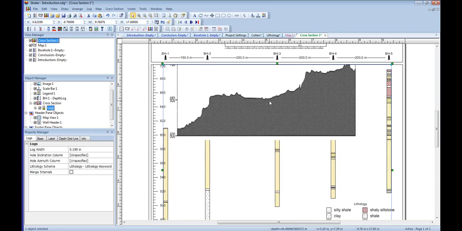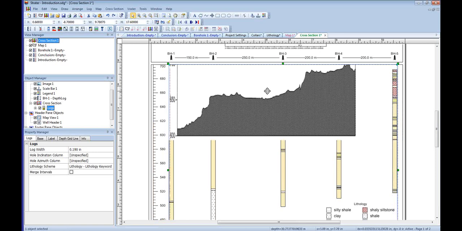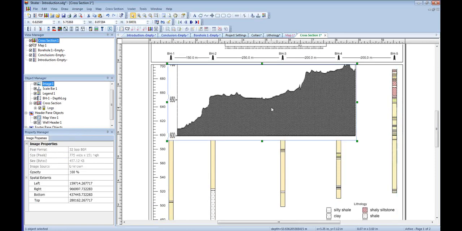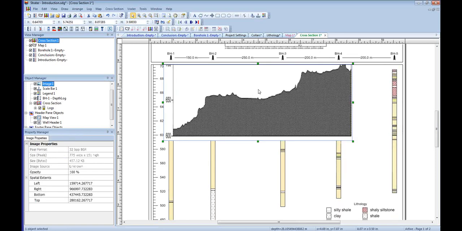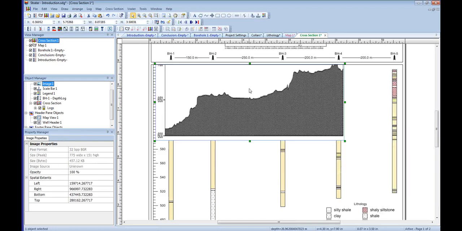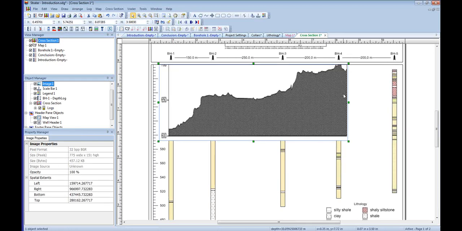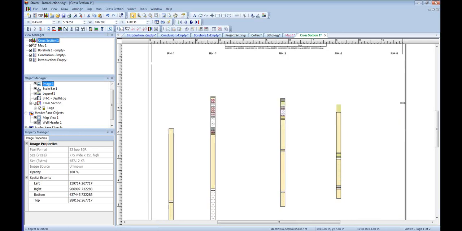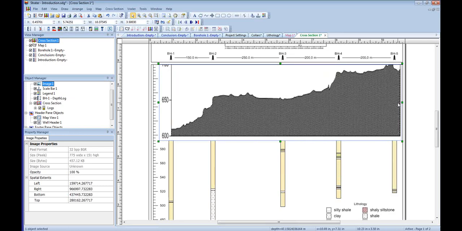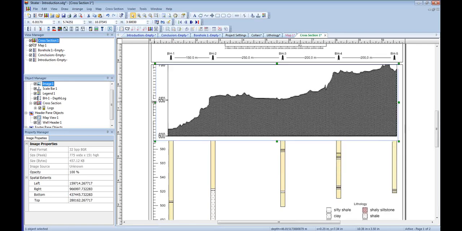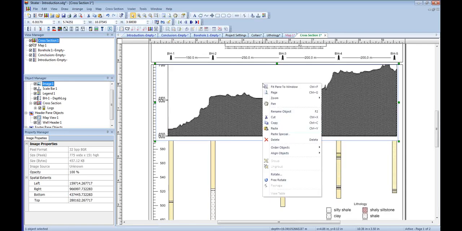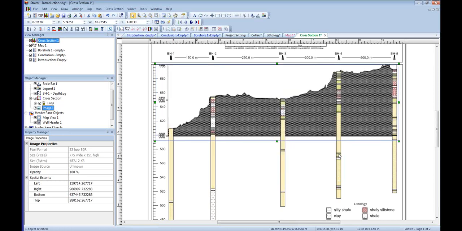And then I also want it to line up horizontally with what I've got. Once I've done so, that's pretty good right now. So I'm going to right-click on the image, go to Order Objects, and select Move to Back.